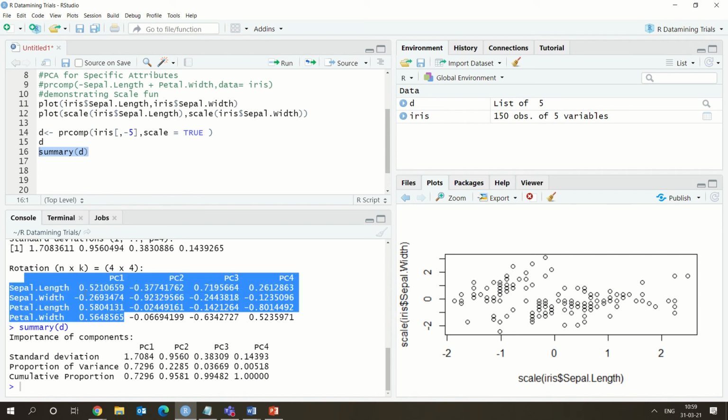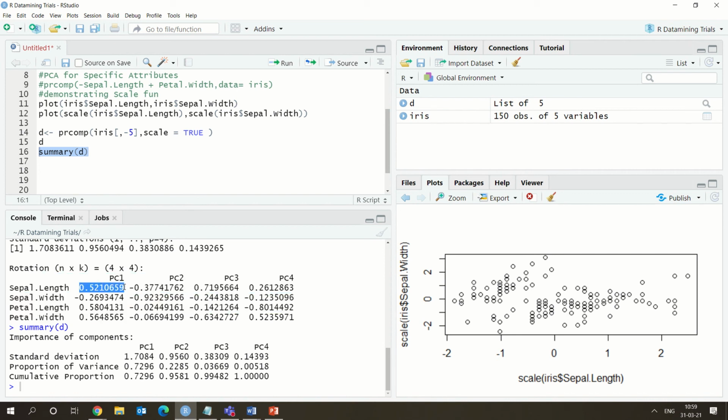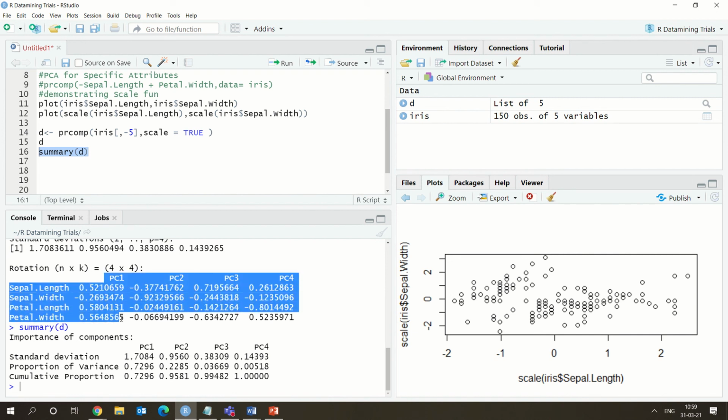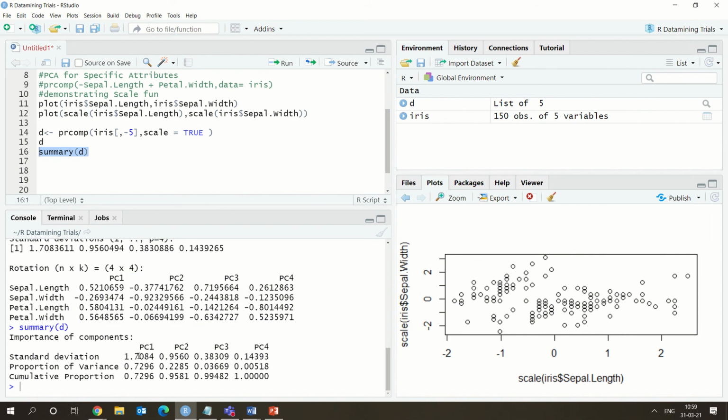So these are the eigenvectors which have been calculated during principal component analysis, and you need to do the linear transformation. That is what you are doing. Now, this shows you the spread of the data.